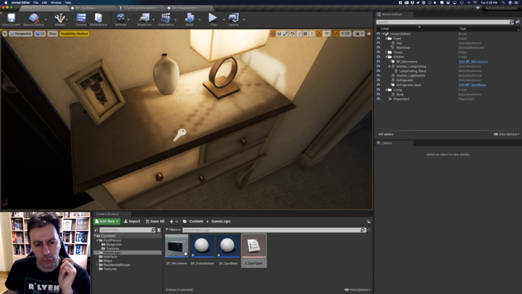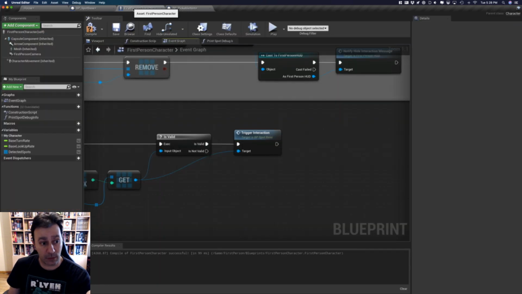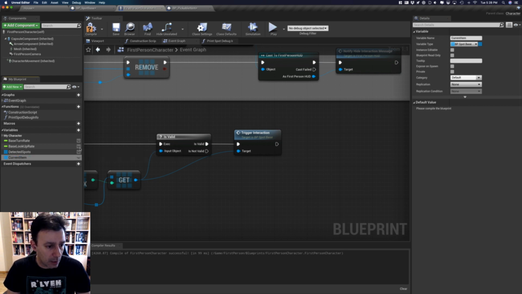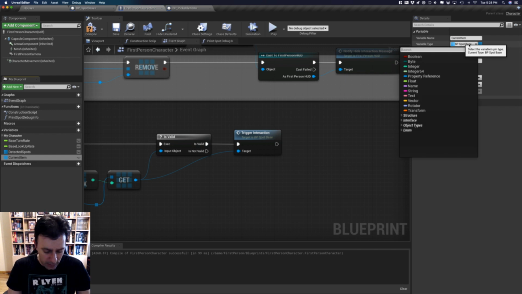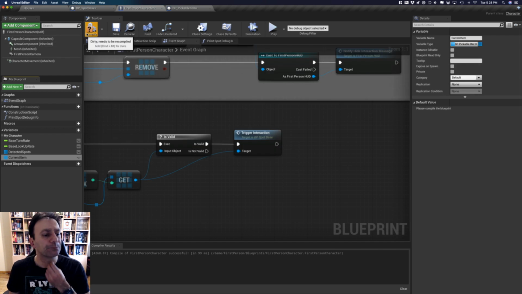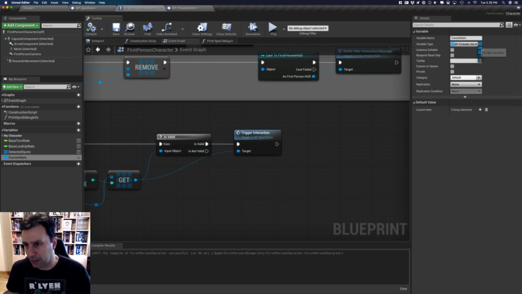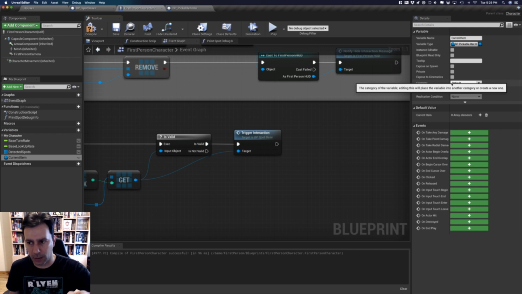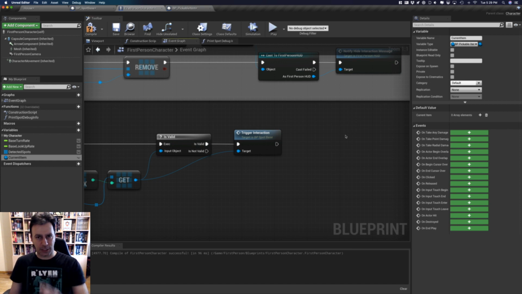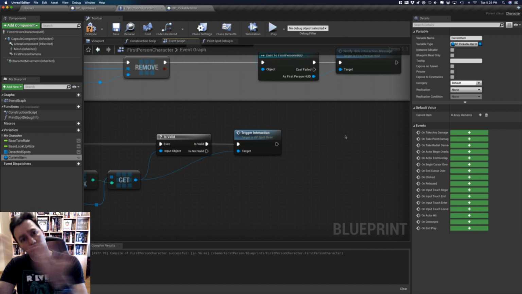So what I'm going to do is, when I pick the item, the character will keep a reference to that item. I'm going to create it right now. Current item. Current item is of type BP pickable. And it's not an array. That is how you change it: you click on this icon here and set an array or just a single variable. It's just one item I can have. If you want to have multiple items, you could have an array.